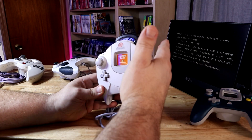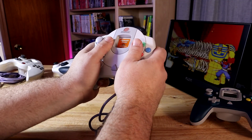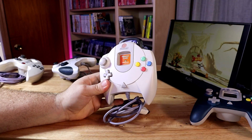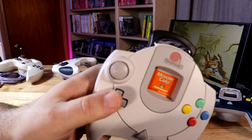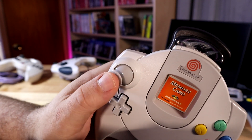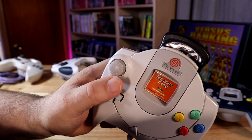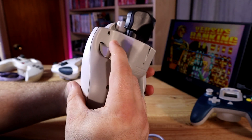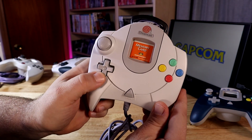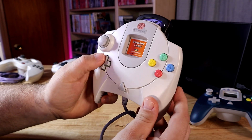The problems with it were apparent right away. First of all, the taper of the controller kind of tapers inward toward your body, which means that when you're grabbing it, your wrists have to be really close together and then kind of bend outward. Which doesn't make it very comfortable over long usage periods. Also, the analog stick is actually made out of plastic and, even though it's got these nubs on it, it's actually quite slippery — that was true from day one. The D-pad is no good right from the get-go; it's kind of loosey-goosey and weirdly raised off the controller. It's never been all that good.